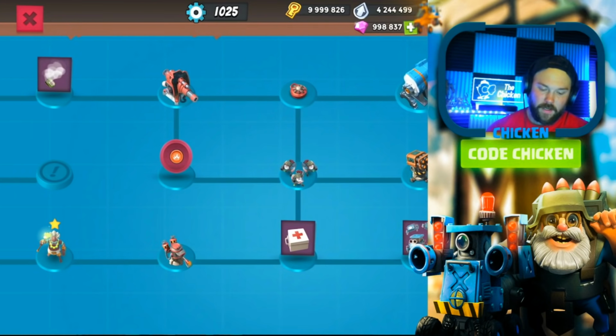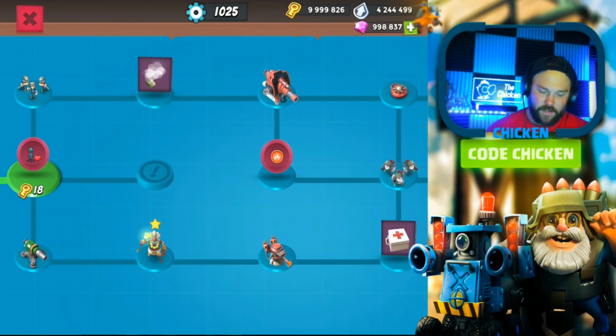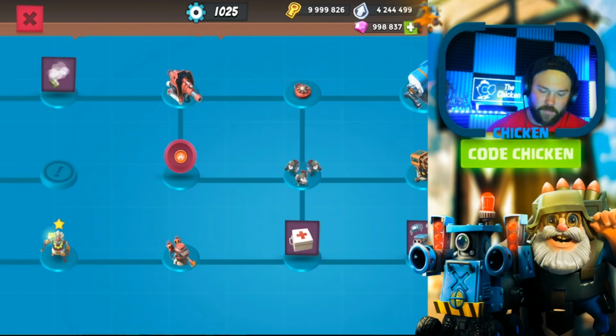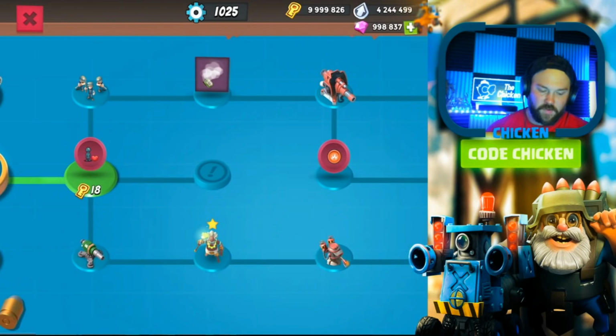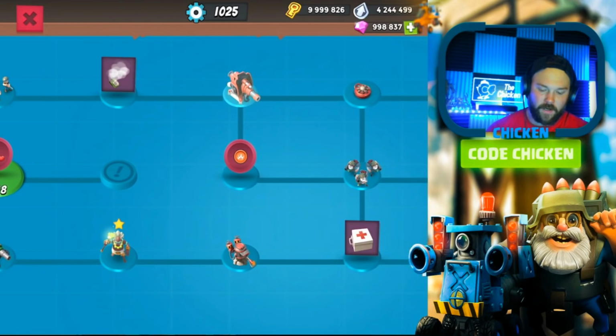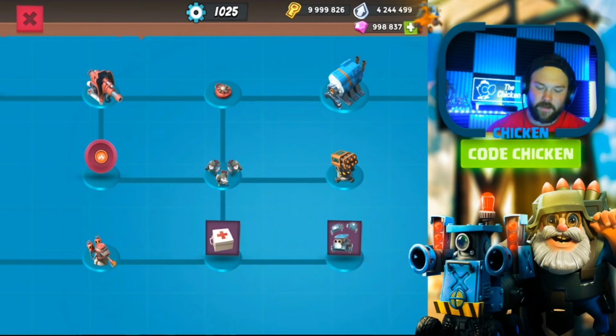So I'm thinking if you have a lot of keys, maybe go the bottom route, grab Kavan on your way to getting bombers, and then go up and unlock the top stuff. Or, if you don't have a lot of keys, take the top route and go down and grab bombers, and then make your way to the 4th engine.